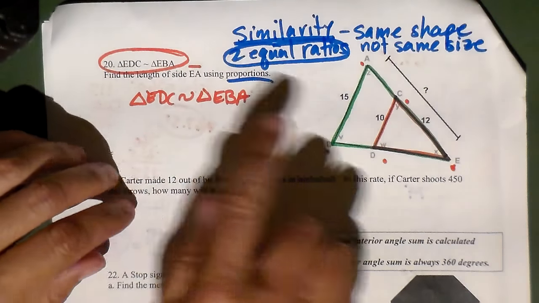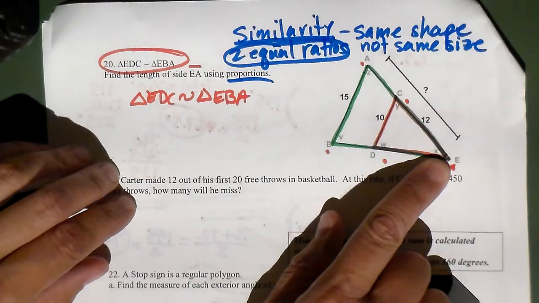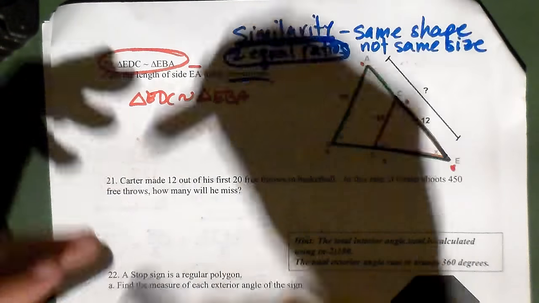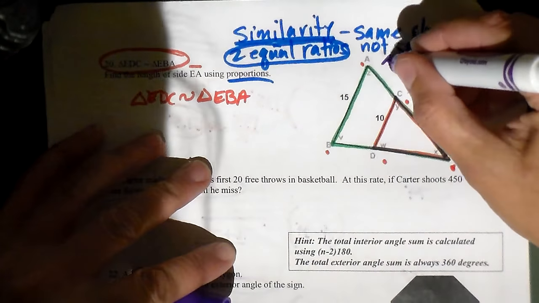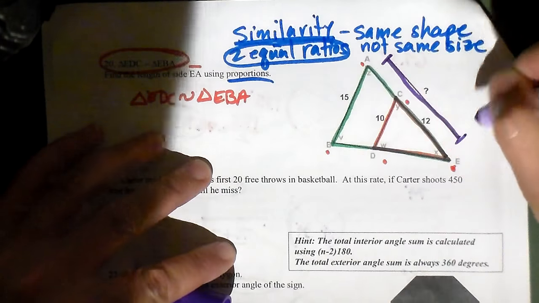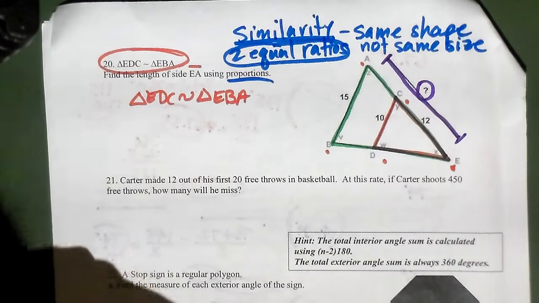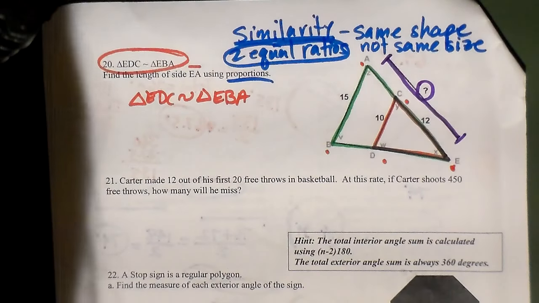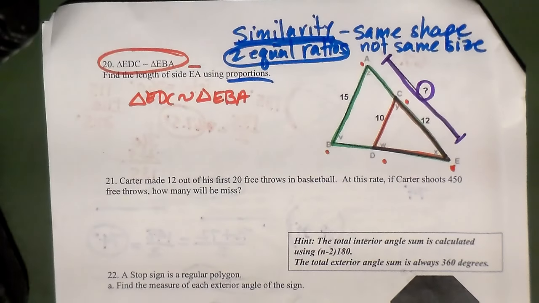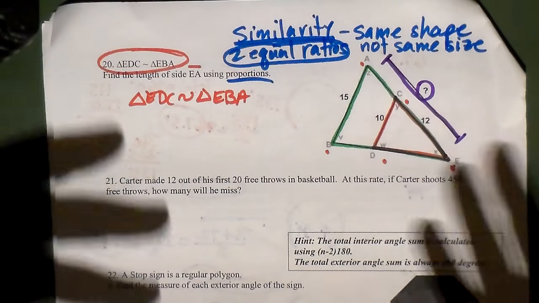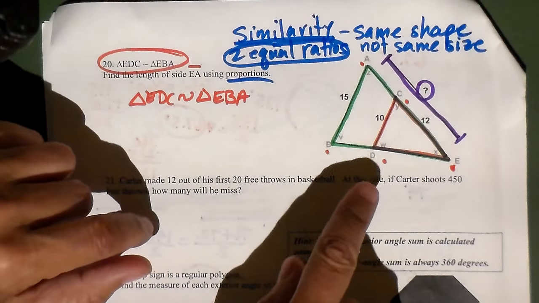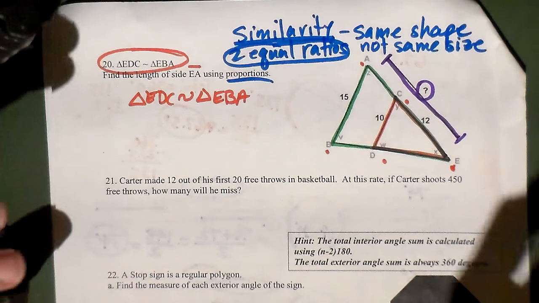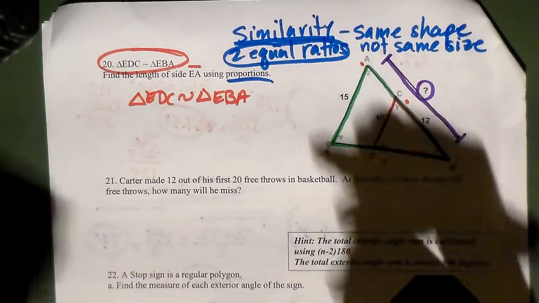So the question is, what is the length of side EA? That's this one right here. I'm going to highlight this one in purple. I want to know the length of this one. To establish that, I have to use proportions. When you have similar figures, they are proportional to each other, which means they have the same relationship. So let's look at the values that we do have with the two triangles.